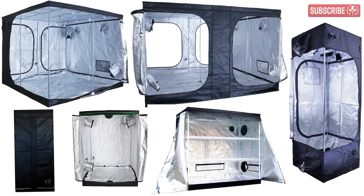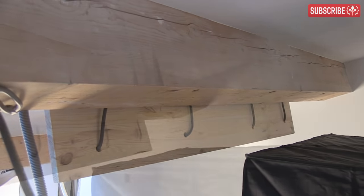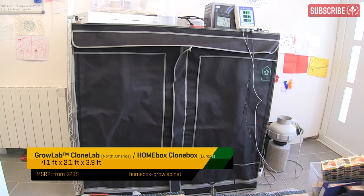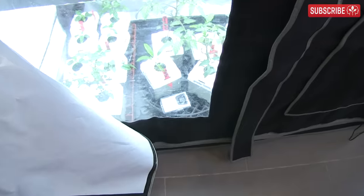Let's talk about size and shape. Obviously, measure the space you have available — not just your floor space, but the height available in that space too. For instance, up here in my attic, I have to take this handy wooden beam into account as well as the slope in the ceiling. Shorter grow tents are fine for rooting clones and starting seedlings. For instance, you can cram six full-size propagators in a clone lab taking up just over eight square feet of floor space.